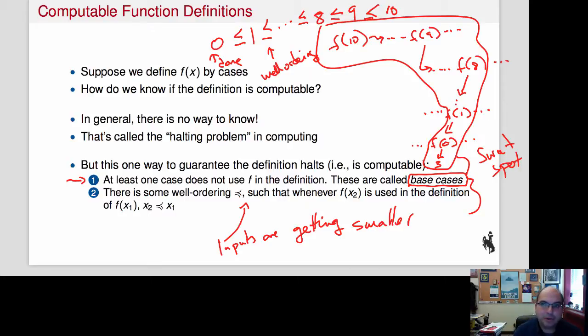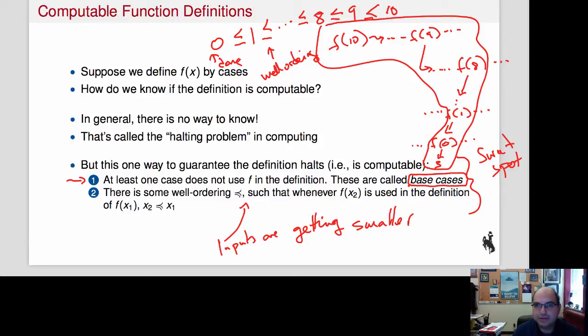So for example, when we talk about maximum, we said the maximum of x followed by x's. Actually, you have to call the maximum of x's. See how something got smaller? The length of x's got smaller, and length is a non-negative number, a natural number, and less than or equal to over the natural numbers is in fact a well ordering. So that's what we can use in definitions.